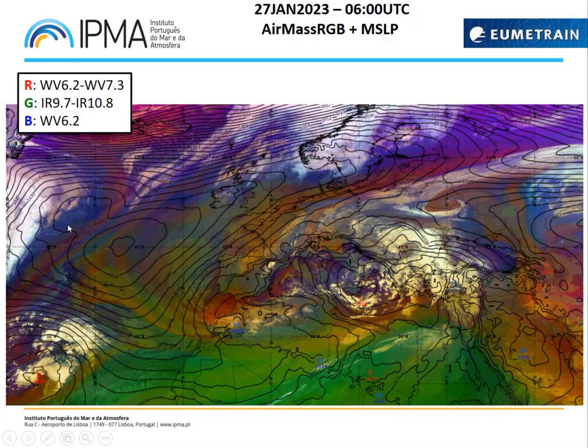And the frontal systems that I mentioned earlier that are moving north, we can see very well the high level cloudiness that is very whitish with some blue. Of course, we also mentioned the areas with maybe stratospheric air intrusion or PV anomalies. There are mainly three areas that are interesting to monitor.